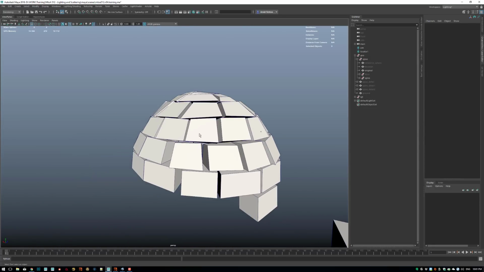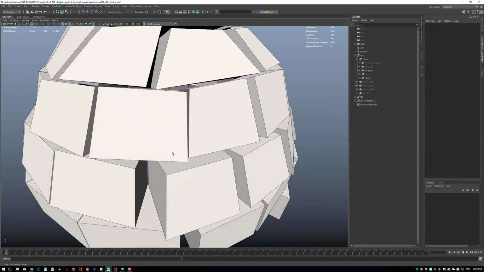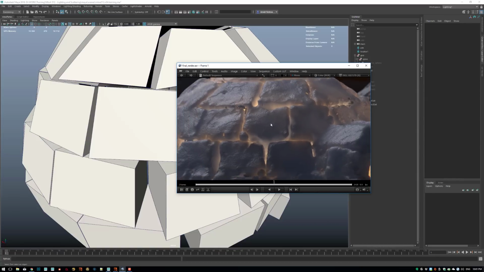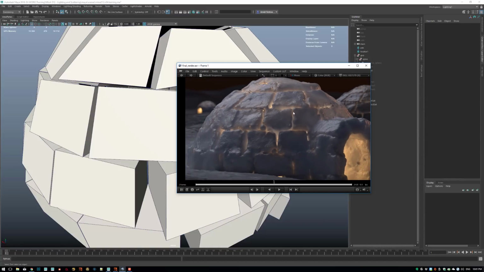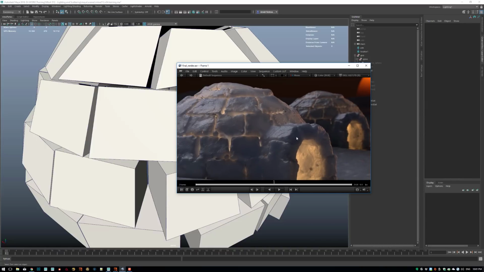And what I did as well was I made these bigger gaps. Obviously, when you do it for real, you want to close all these gaps. But I deliberately added them in, so we actually get this nice bleeding light effect, which you can see here. And some might think that this looks too scattery, like there's too much light bleeding through.